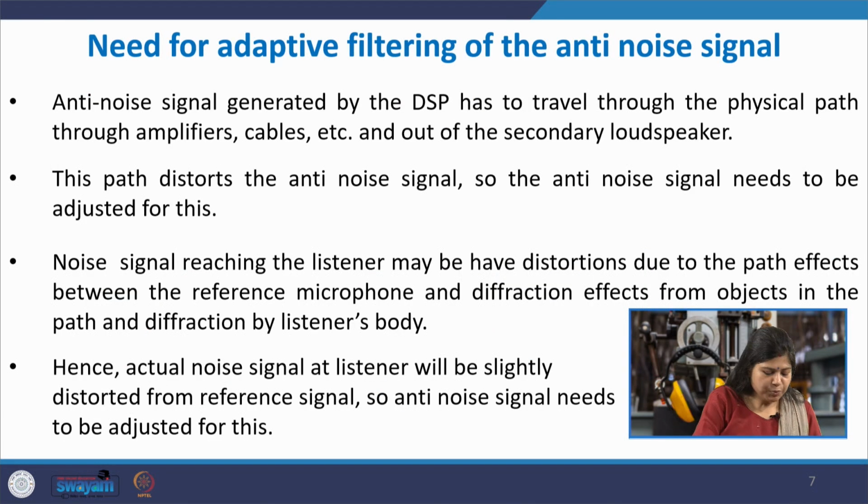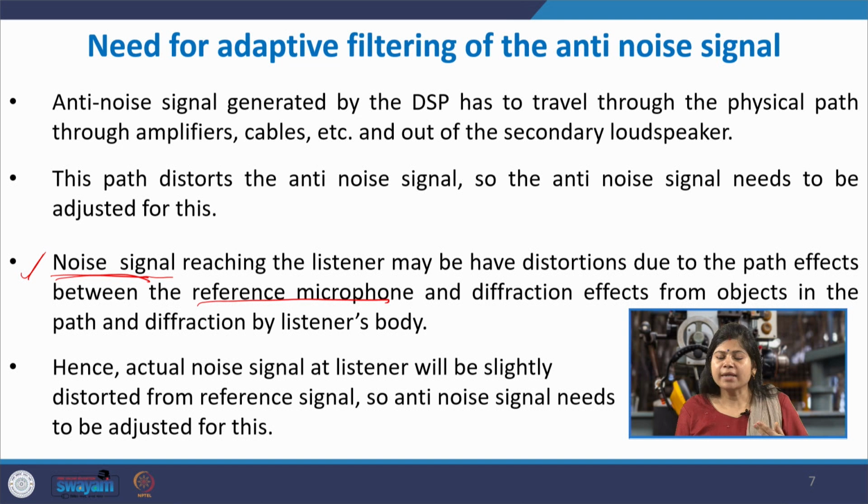First of all, I already explained to you that there could be a reason: the noise signal that was measured at the reference microphone may not be exactly the same noise signal that actually reached the receiver. Because the anti-noise signal that was initially created is directly based on the reference signal, perfect cancellation may not be achieved. Whatever was measured initially will go through some distortions to reach the receiver's ear, and hence adjustments need to be made to the anti-noise signal to get perfect cancellation.